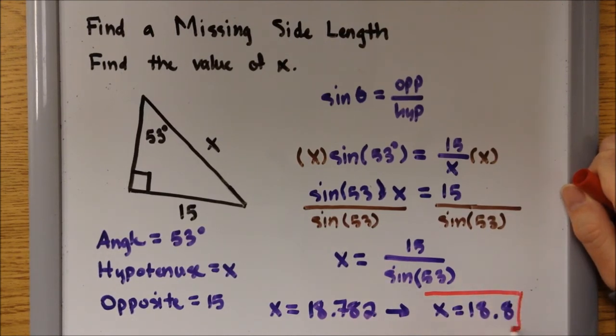Now again, when you're near the end, if you have this answer, you should always round to one decimal place. Okay? If you have a number with multiple decimal places and you're still working, not near the end, I'm going to keep it the same and then keep using the number when I'm multiplying, adding, subtracting, dividing, or using the trig function with the numbers. But when I'm near the end, then I'm going to round to one decimal place.